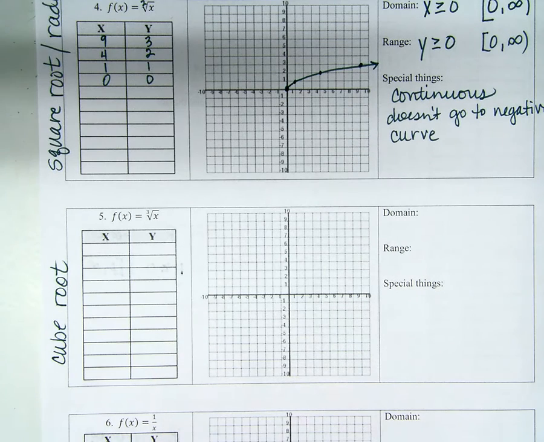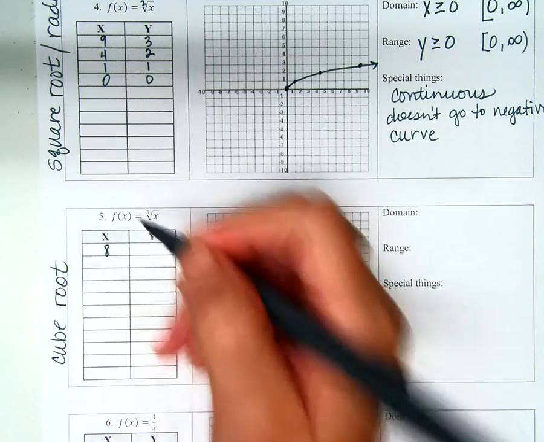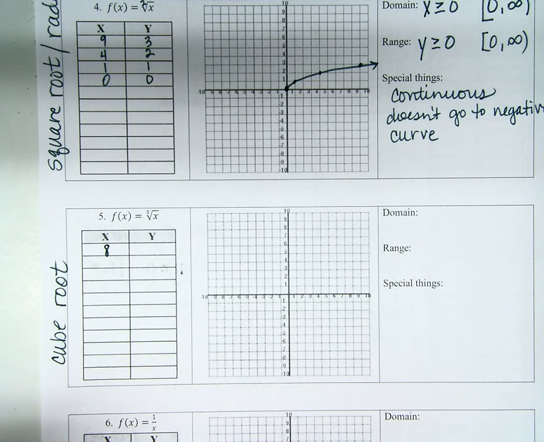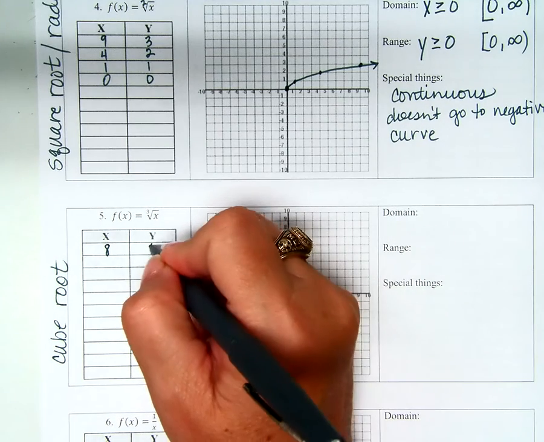It has to be what? What'd you say? Oh, yeah, we want it to be below 10. So what number times itself, what number is that going to be that's below 10? 8. So if I put in an 8, what times itself equals 8? 2. Very good.